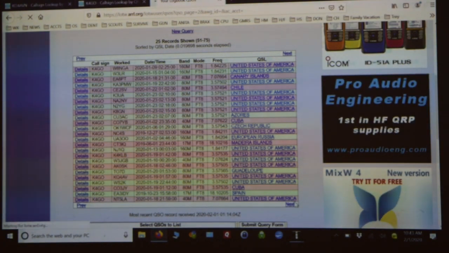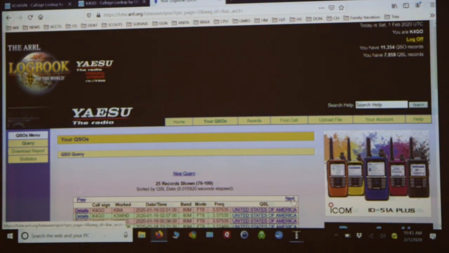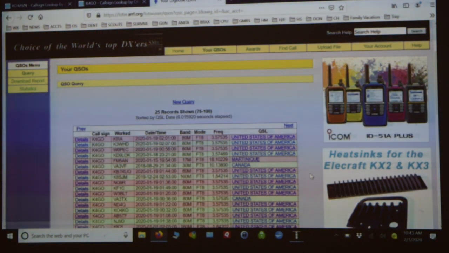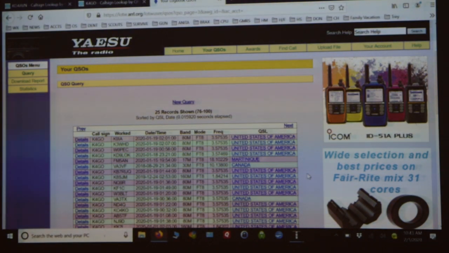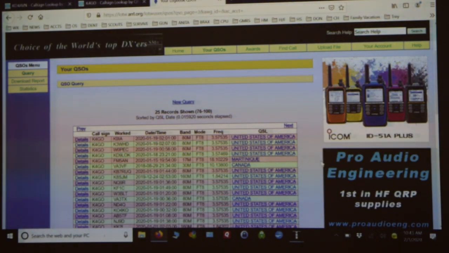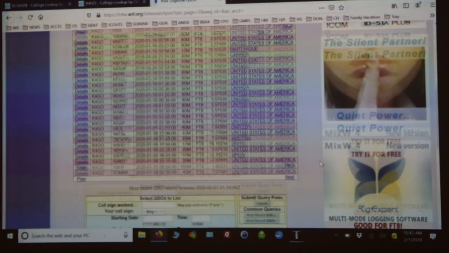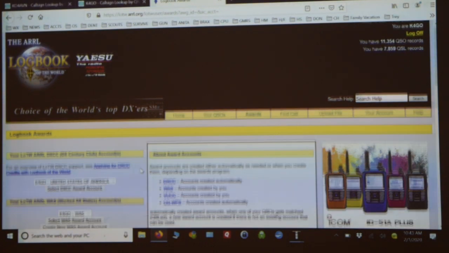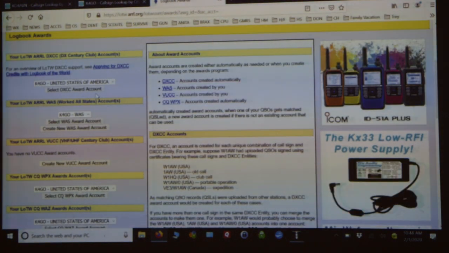All right. Did y'all know that they have awards in ham radio for operating? Anybody know of an award called Work All States? Yeah. All right. DXCC, Work All Zones, things like that. What's the hardest of those three to get? DXCC. No, Work All Zones is much harder than DXCC. All right, let's look at awards here.